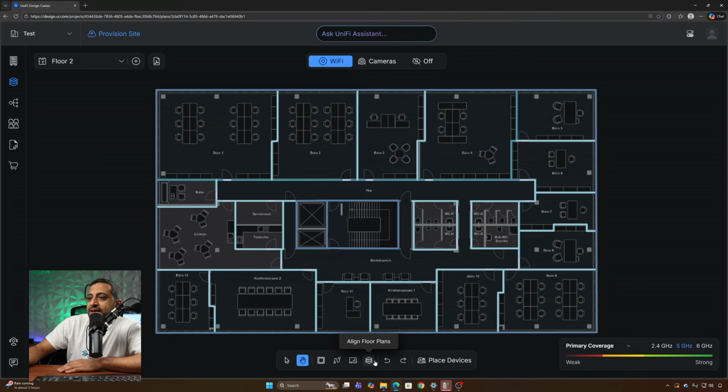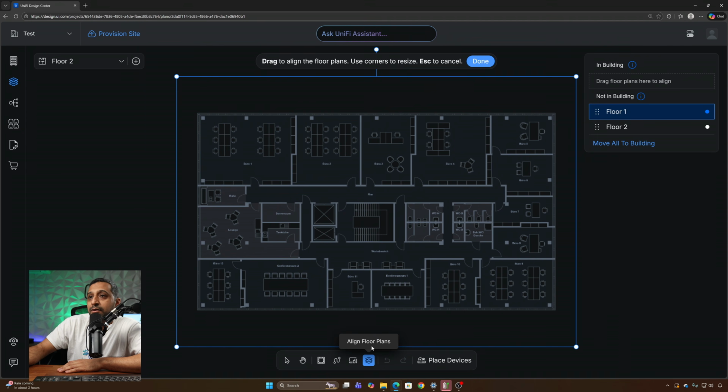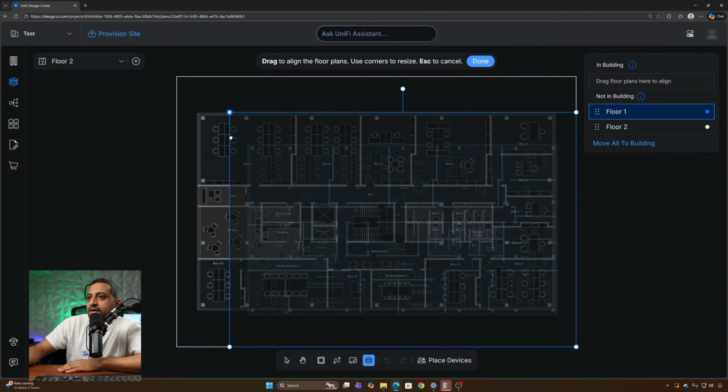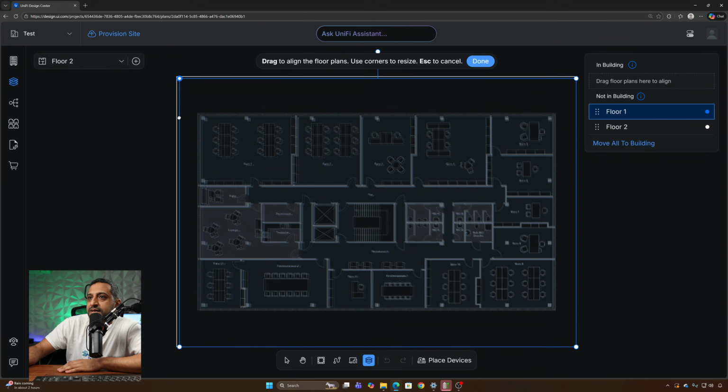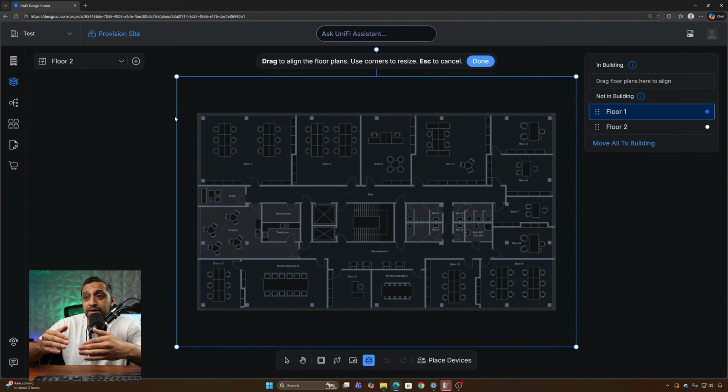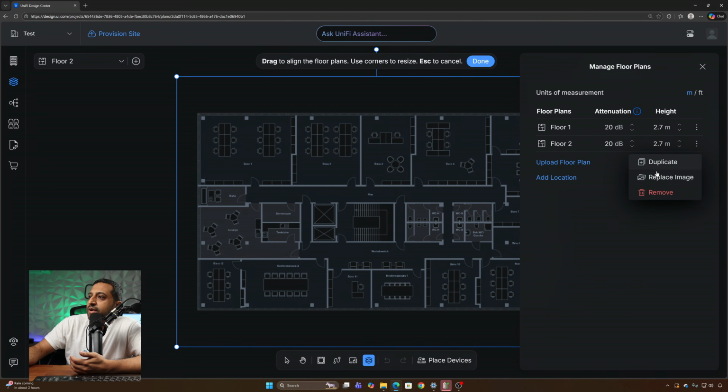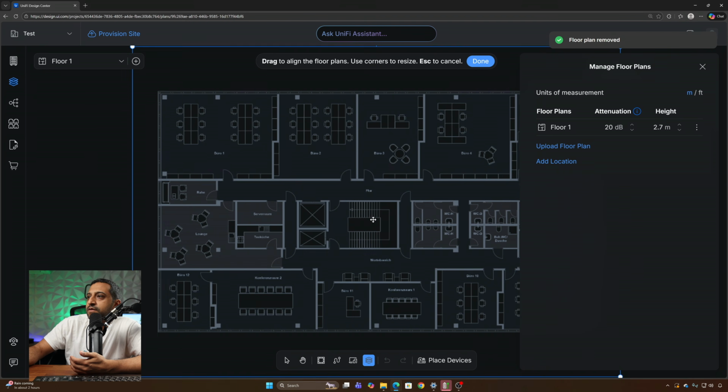So if I bring you back down to here, we can see we have aligned floors now, and what that does, it brings this up. You can see there's another picture in the background to align it up, so we can take it to exactly where we need it, and then we can align it. So obviously, depending on how your floors are, sometimes you may have more or less. Some might be overhanging, some might not be. So you can scale it to make sure that they are aligned. And that becomes critical when we start looking at Wi-Fi signal going through multiple floors and what happens with the signal dropping down to a floor below or a floor above. So for now, the second floor is not really needed for us. So I'm actually going to remove this for the time being because we're going to focus on floor 1.